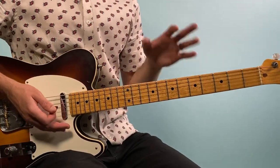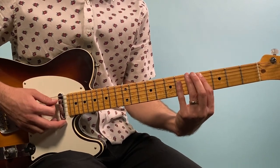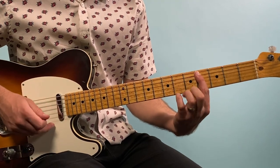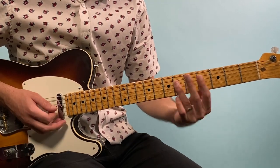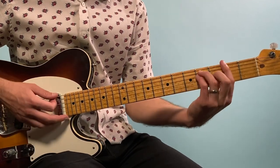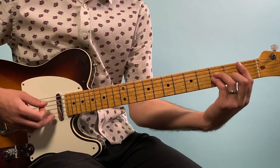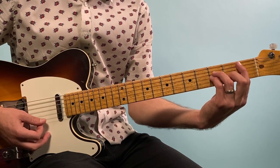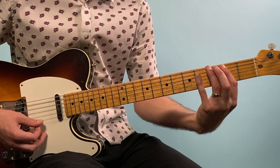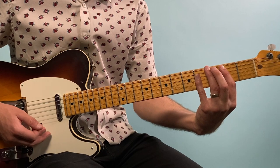All right, so we've got kind of one main progression and then a little transition bar. Our main progression here starts on the D flat chord. That's at the 4th fret, and then 6, 6, 6 on the 4th, 3rd, and 2nd strings. Then we're gonna go to G flat, just a standard bar chord there, then move that shape down to the 1st fret for B flat minor, then up to C flat. And C flat is the same as D flat, just 2 frets lower.